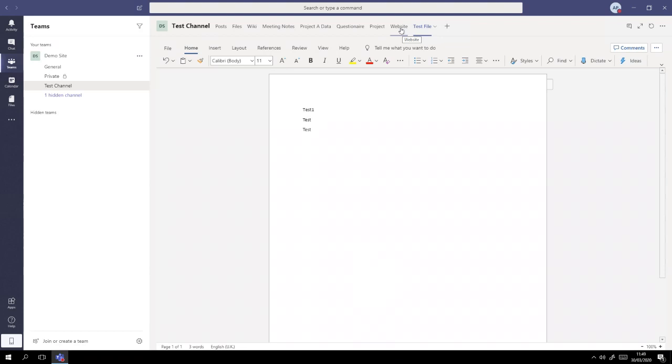Okay, from my perspective then, I think that's it. What we've covered today is the basic chat functionality, and the different ways we can do a video call, whether that be a video or voice call, through the chat itself, through a calendar invite from Outlook, through the calendar invite within Teams, or the Meet Now option. We talked about the live event option, and the meeting options within Teams, and the benefits of doing it within Teams: the fact it's managed and controlled, and I know who is in that team, and I'm not having to think, do I invite Phil to this, or do I invite Andy to this, and so forth.